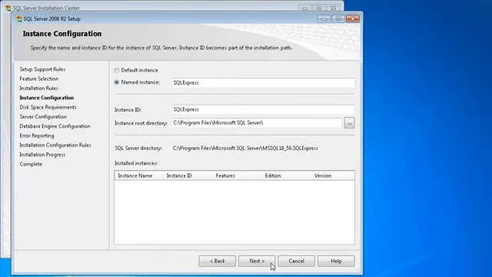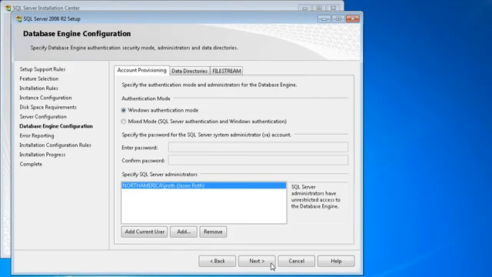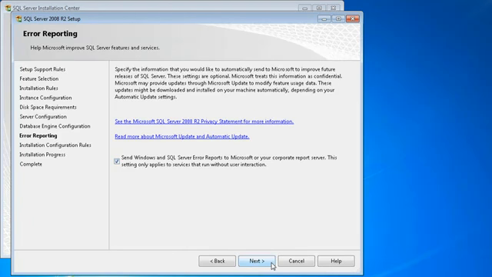Back to our installation, the next step asks for Windows accounts to run the SQL Server services. We're just going to accept the defaults and continue. The next step involves security. Users that access the database can use Windows Authentication, which is a Windows user or domain account, or they can use SQL Server Authentication, which is a username and password specific to SQL Server. For now, let's just use Windows Authentication. Note that your current logged on user is automatically made a system administrator. We'll talk more about security in a future video. In this step, you can choose to report errors to improve future versions of SQL Server.